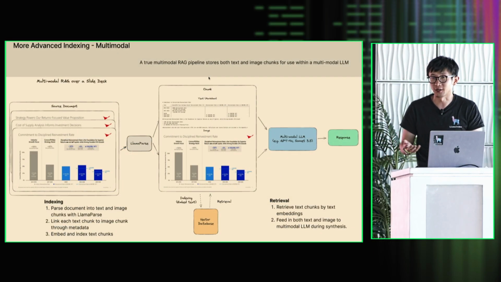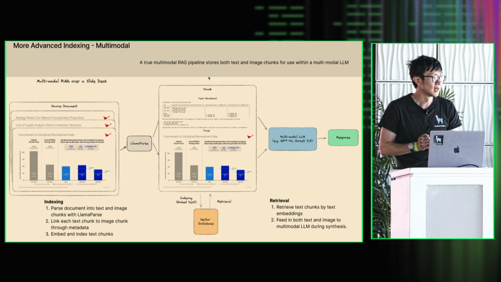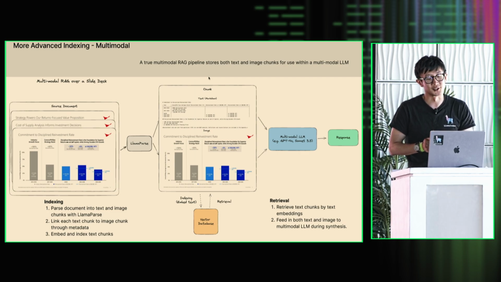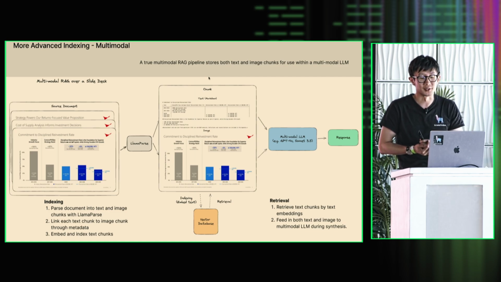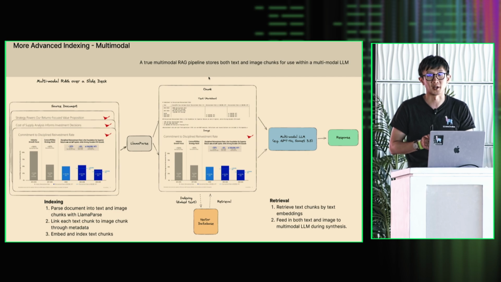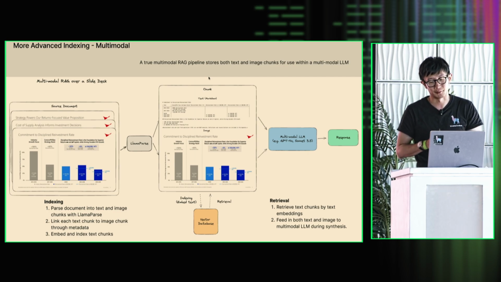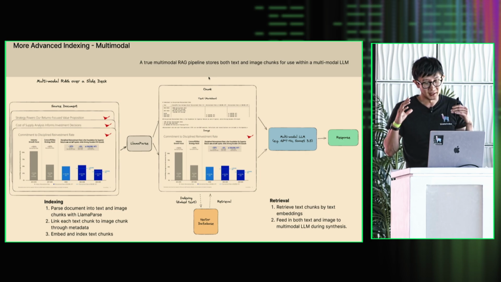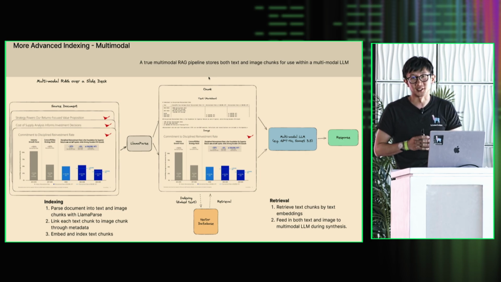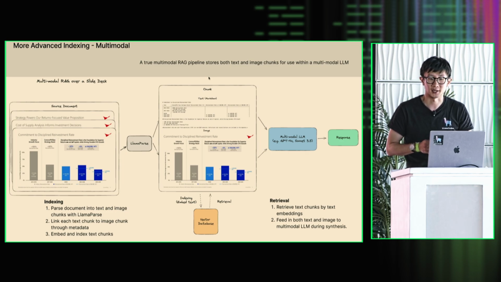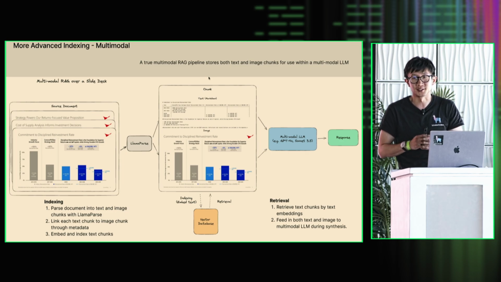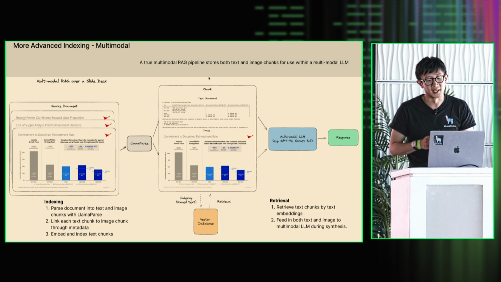There's a lot of great research out there on how to build a multimodal RAG pipeline. The first is you need a good parser, like LlamaParse. The second is you need a multimodal model. The most recent models from OpenAI, Anthropic, and Gemini are indeed multimodal, and also some of the open source ones like Pixtral and Llama 3.2. And then there's a variety of indexing and retrieval techniques popping up. Some of you might have heard of ColPali, for instance, an open source, open weight model that lets you feed in the images of a document directly and do search and retrieval over that.